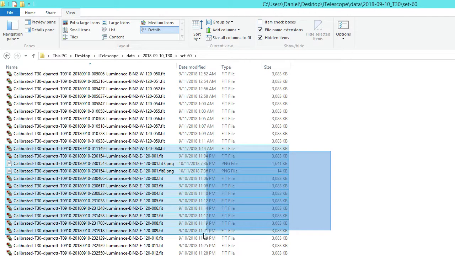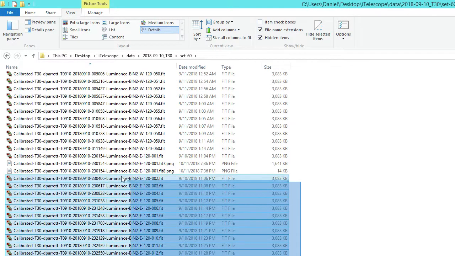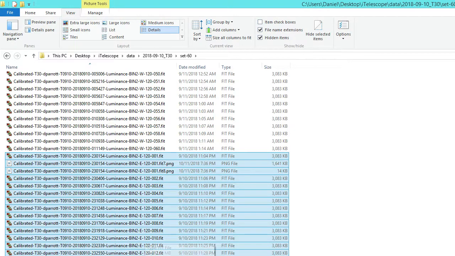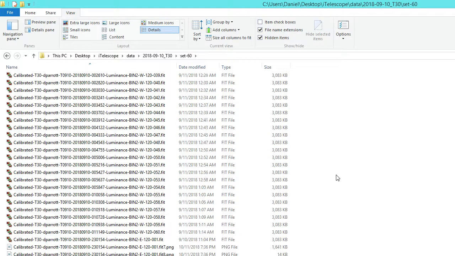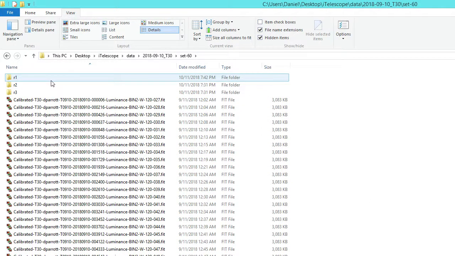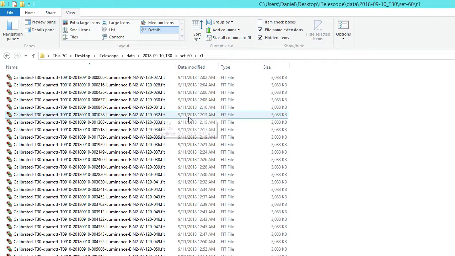These were images that were east orientation, and then they flipped to a west orientation. Anyhow, what I did was I copied over all of the images that I want to wind up using. In other words, 40 out of the 60 images, actually more specifically 39 out of the 60 images, I copied them into a folder called R1.